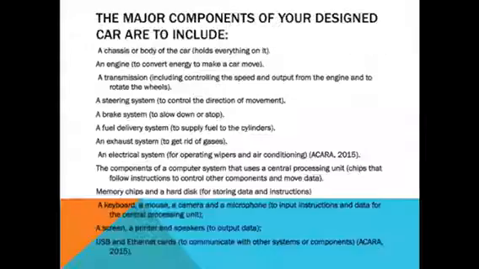The major components of your designed car are to include a chassis or body of the car, an engine, a transmission, a steering system, a brake system, a fuel delivery system, an exhaust system, an electrical system, the components of a computer system that uses a central processing unit, memory chips and a hard disk, a keyboard, a mouse, a camera and a microphone, a screen, a printer and speakers, USB and Ethernet cards.